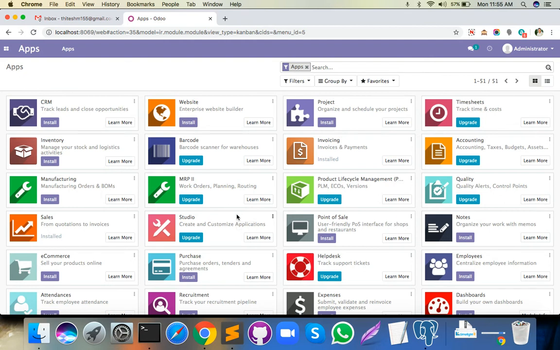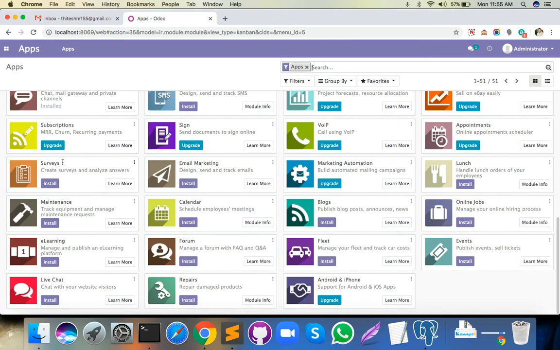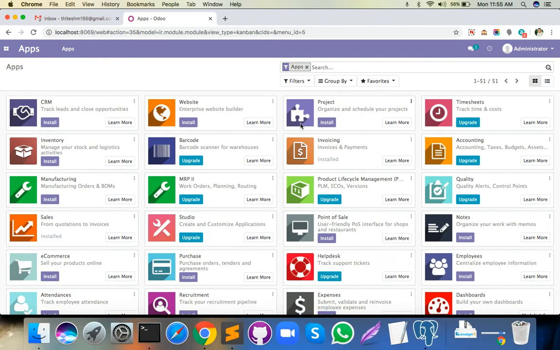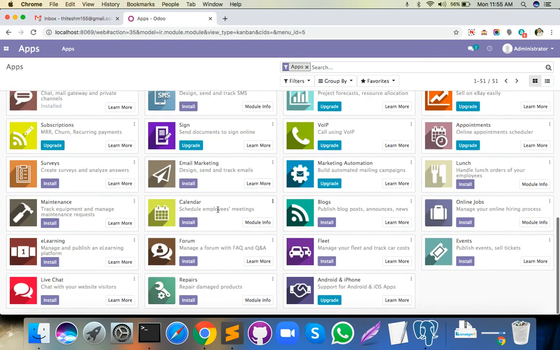If you want to use the inbuilt apps, you can just install and configure them and start using them. By default nothing will come. Last time we installed sales and invoicing, that's why these two menus are over here. Otherwise it will come only with apps and settings. So it comes with one user and then too many apps.